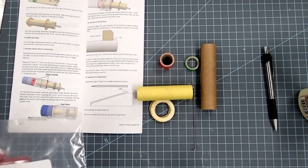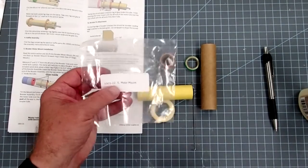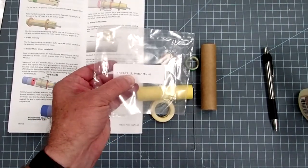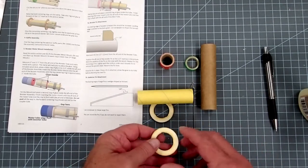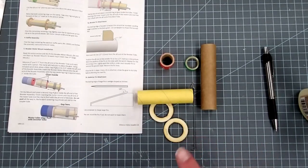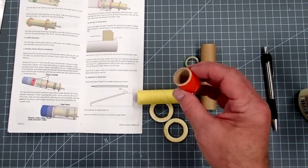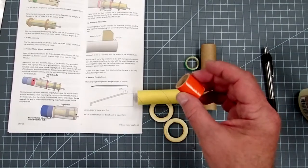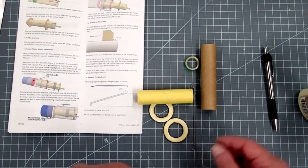All right, next in our steps is to assemble the sustainer or second stage motor mount, and this is in the bag with the S on the end of the number. Inside it looks almost identical to the booster stage, except that both of the rings are identical in this case. There is no gray retainer ring or locking ring, and that is intentional for this part. Both kits have these orange adapter rings. These are simply for putting D engines into the E engine size mount. These can be set aside until you're ready to launch.